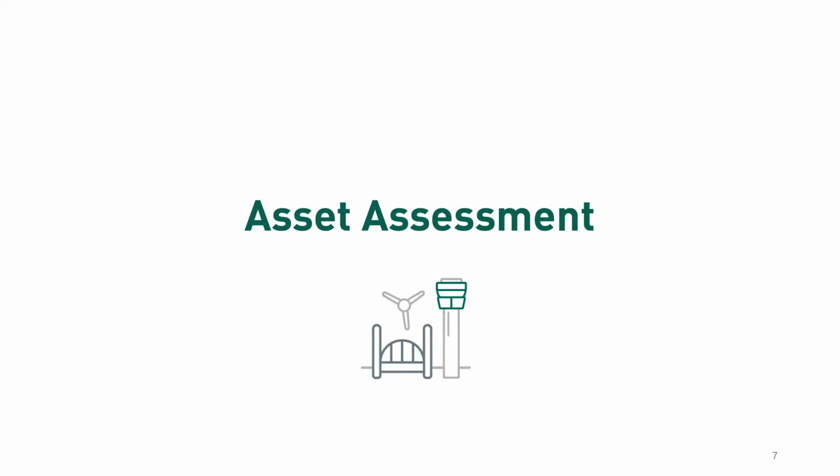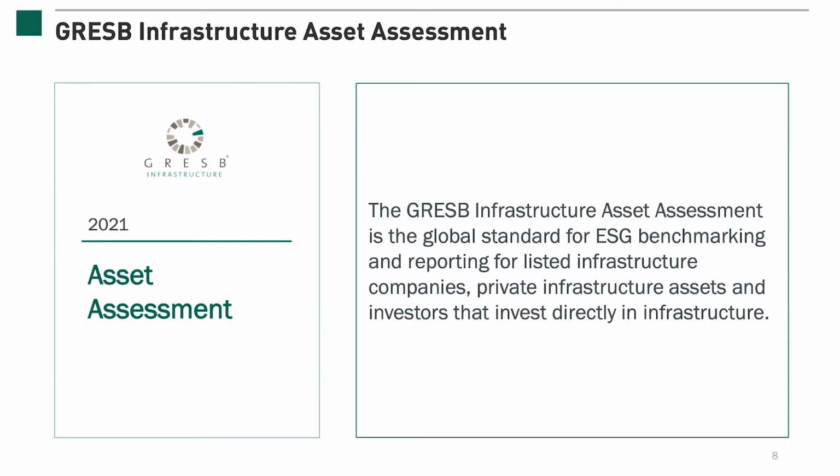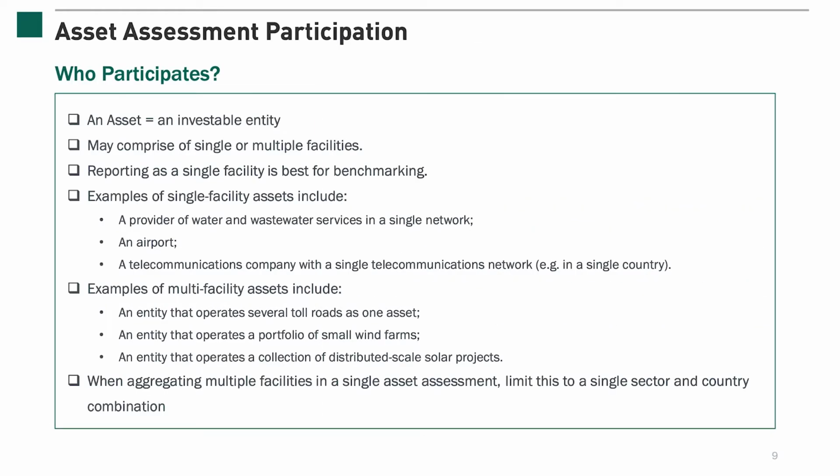Now we'll focus on the asset assessment. The GRESB Infrastructure Asset Assessment is the global standard for ESG benchmarking and reporting for listed infrastructure companies, private infrastructure assets, and investors that invest directly in infrastructure. Precisely what constitutes an infrastructure asset is typically defined by investors at the investable entity level. These assets may comprise single or multiple facilities. Either type of asset might participate in the asset assessment. However, reporting as a single facility provides the best basis for benchmark comparisons and is therefore recommended.